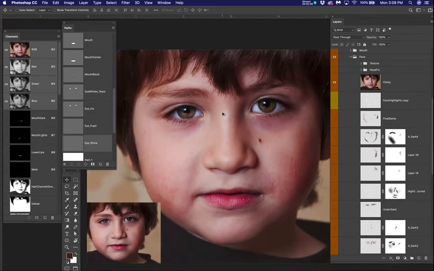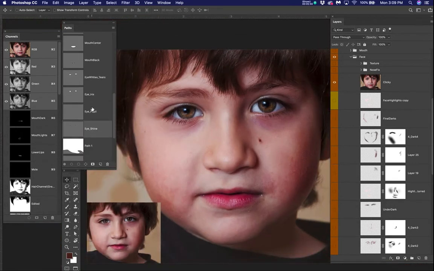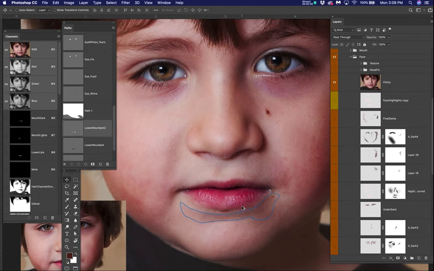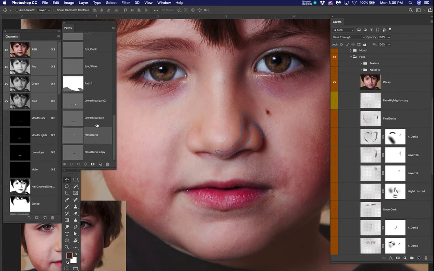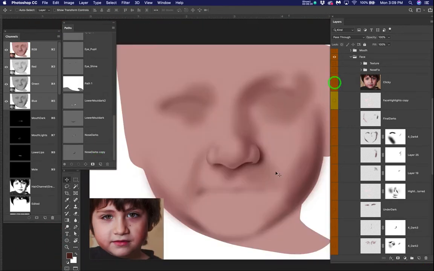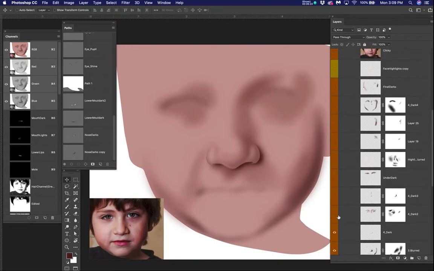So now that's how I went ahead and drew everything. Okay, I even have the mouth dark. You see how I had to draw that on a separate path because everything else was intersecting it. So I just painted it hard. Now this is a little bit of the lower lip that I needed. I obviously drew it because I needed it. All right, and now there's just the nose darks that I used possibly, and there's the nose shadow that I used right there. I just wanted you to see everything so that I don't have to go back to it in a second, and I can show you that here are the layers now as I painted them.